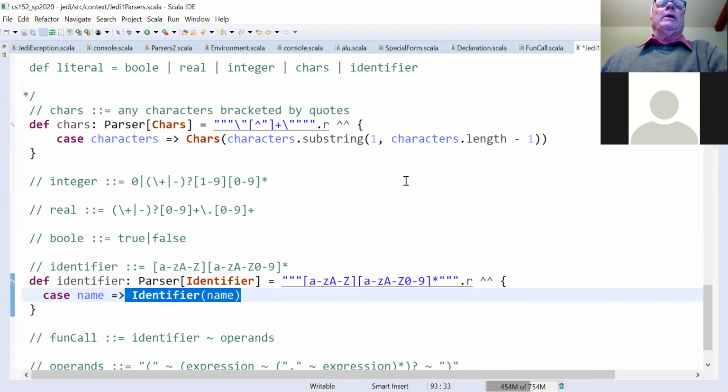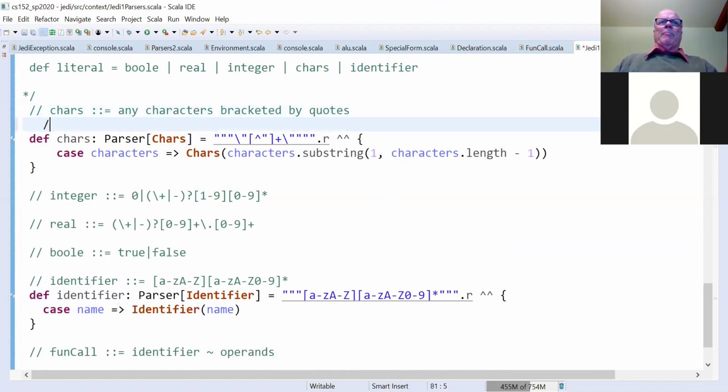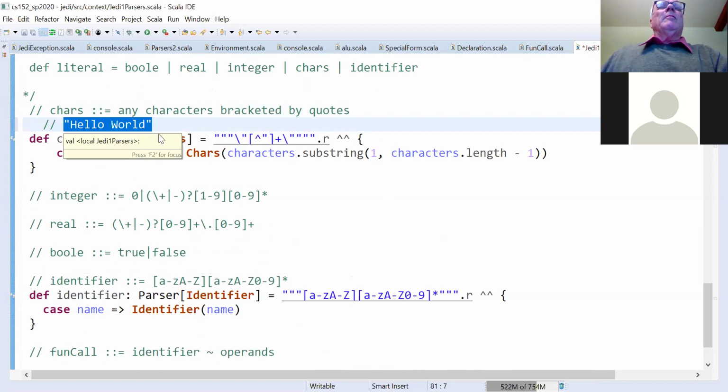Chars is really tricky. Remember, a chars looks like this, right? It's something like, right? That's a chars. It has quotes in it, right?